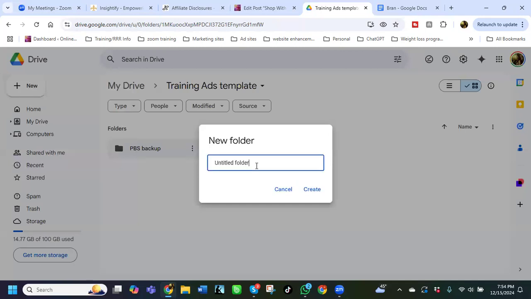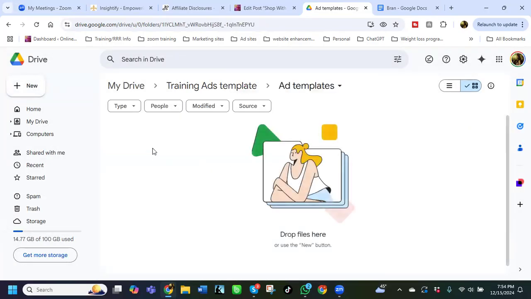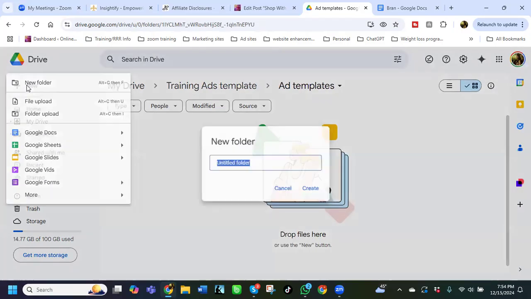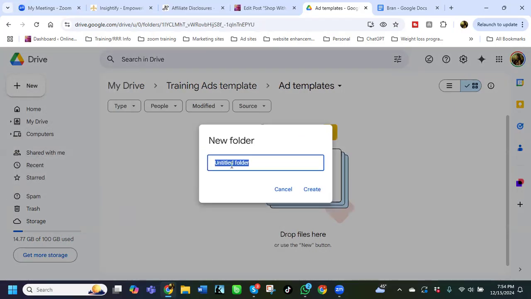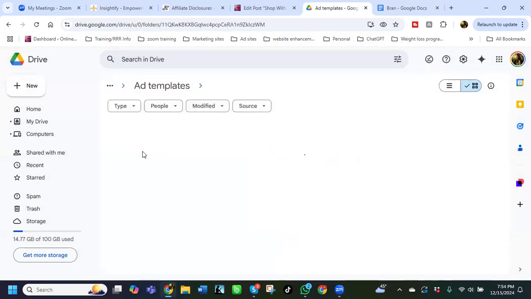You're going to name this folder add templates, not at template. Create. And you're going to literally do the same thing. Open that up, go to new, create a folder, and name this folder. You're going to say brain ads and create. And then you're going to open that folder.